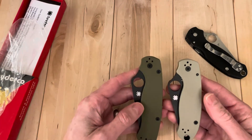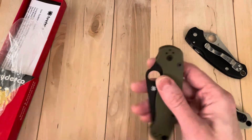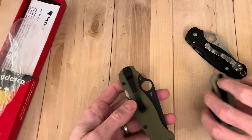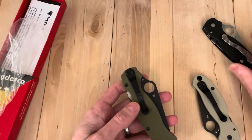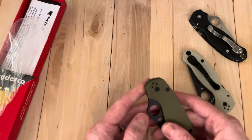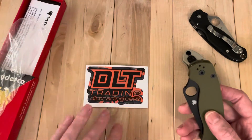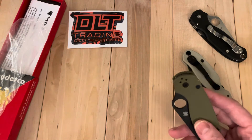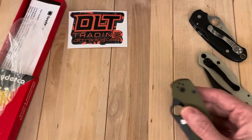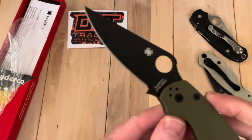So, quick size comparison. It's definitely a much bigger knife. I like how they did the blacked out pocket clip here - seems like a theme for them when they're doing their exclusives at DLT Trading. I always got to see if they put a sticker in here. Which sticker did DLT do this time? They put out some funny stickers. This one's a little more run-of-the-mill for them, but it's got that orange and black. So let's have a look at what the Paramilitary 2 is all about.